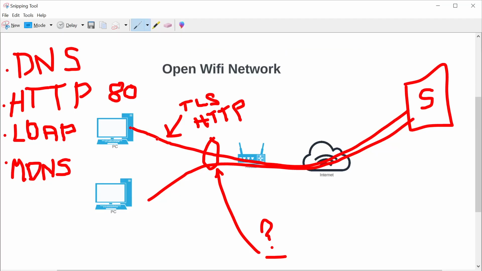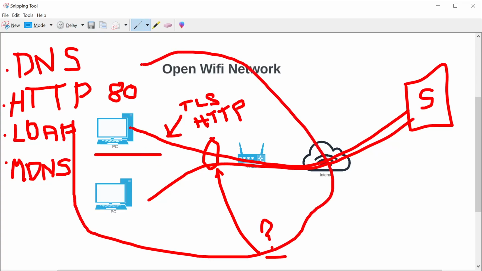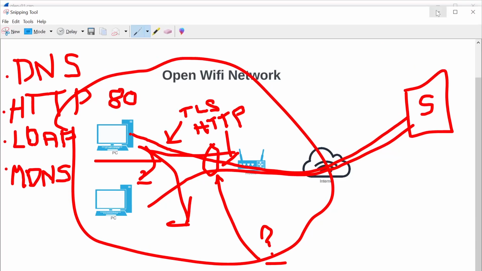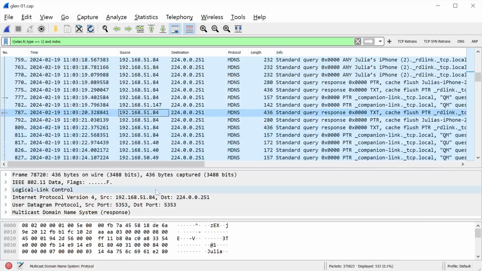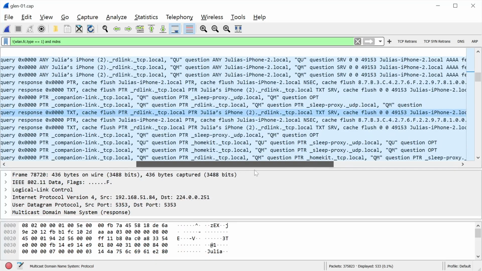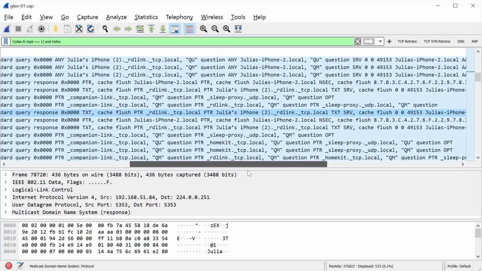So if I just pull this up again, MDNS would be like if I'm on this PC and I want to announce to this entire network that I have, say, a Plex server running, or I have iCloud sync, or other services, I would use MDNS and I basically broadcast that out to everyone on the LAN, right? So it's basically a very noisy way of announcing your presence to everyone. So it's also a great way of figuring out what services are being run on your devices. Okay, so someone who is nefarious.